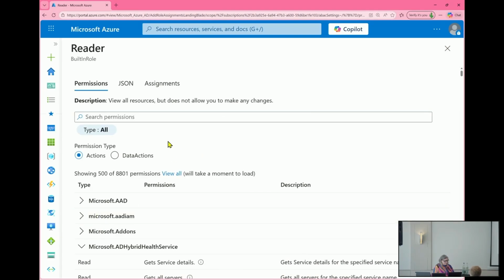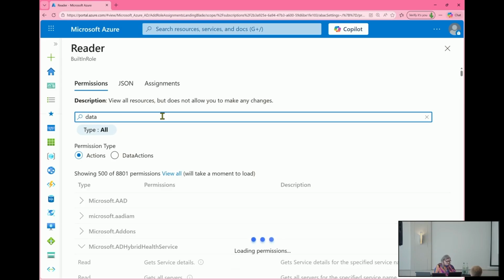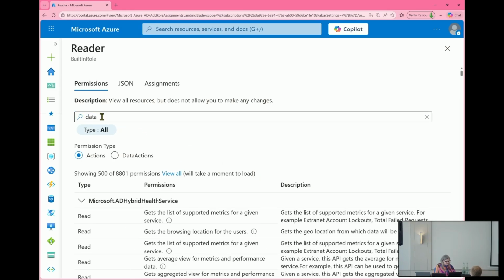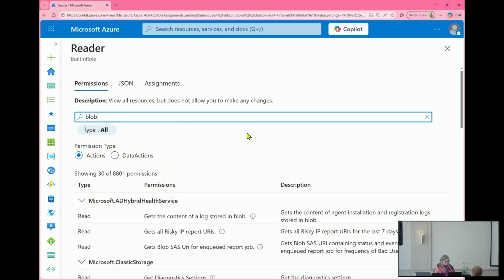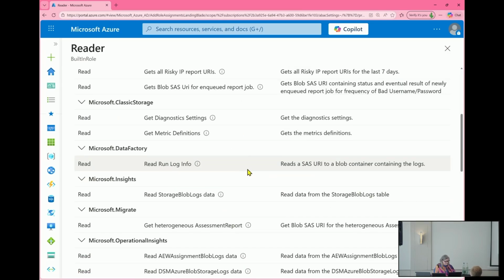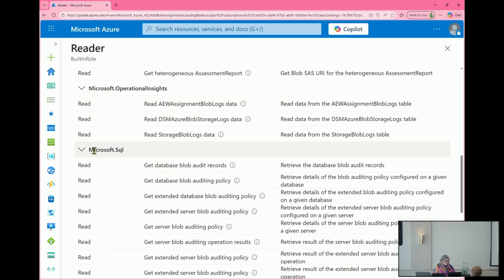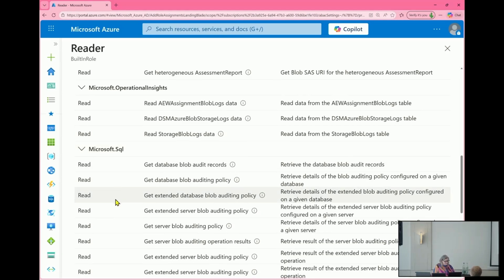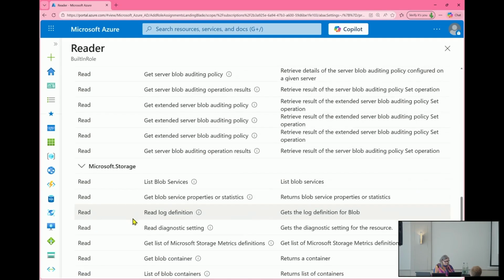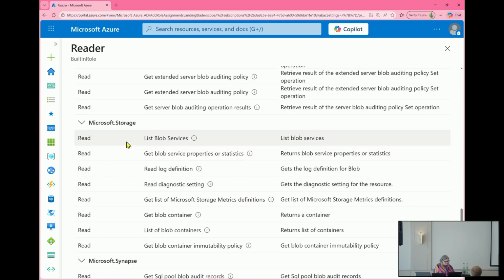So we can search for data something, or let's say blob. So we will see that it has, yeah, Microsoft SQL resource, you can read a couple of things, storage, you can list the blob service, and list the blob containers, for example, etc.